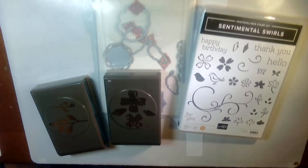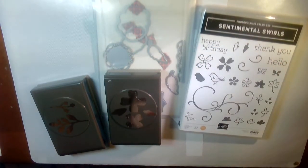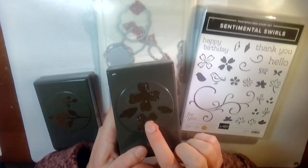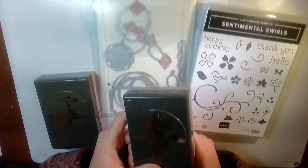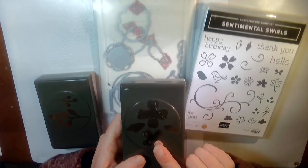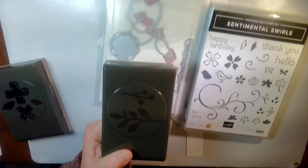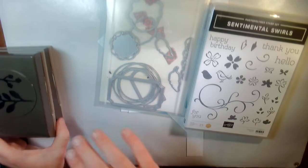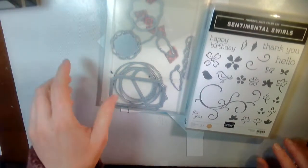And today I have a fabulous card to show you using the Sentimental Swirls set. It coordinates with, I forget this punch's name, this floral punch. And I also think I'm going to use this Bough Punch for some foliage. Okay, so I'm going to push that aside.